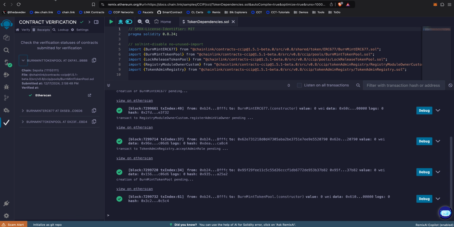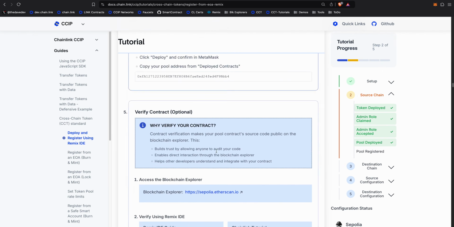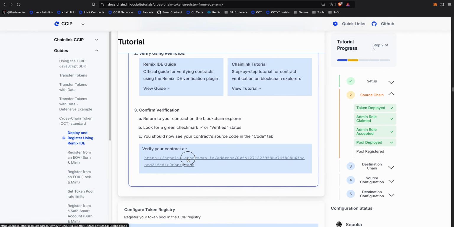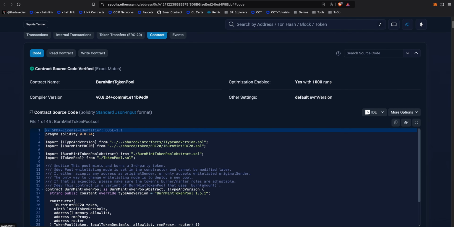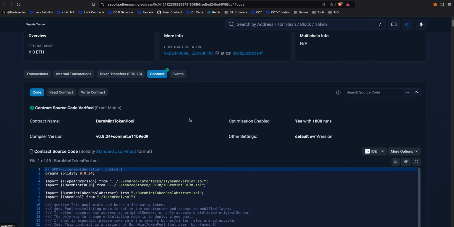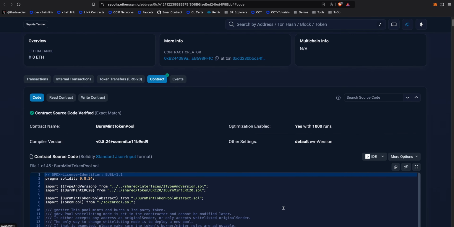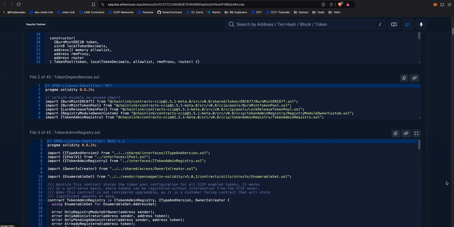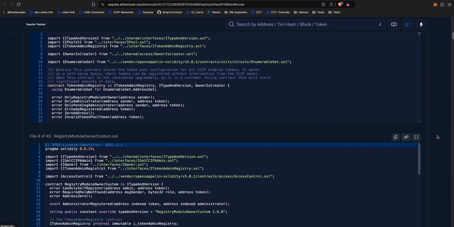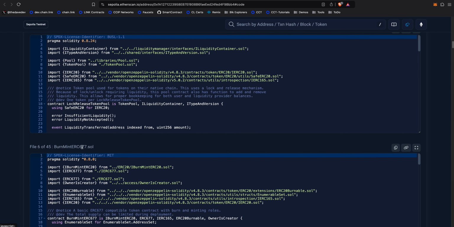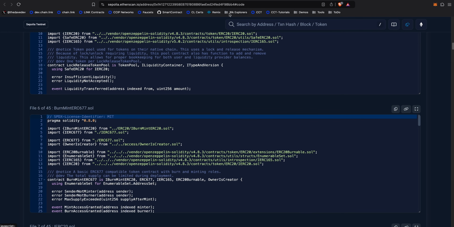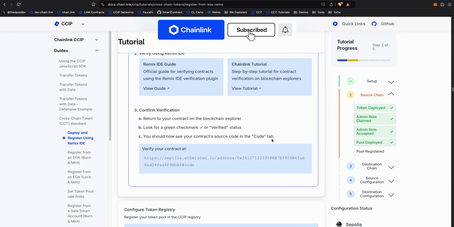Get our nice green checkbox. And then it should give us a link right here to go look at our code. And there we go. So we've got our token pool now. This is live out there on Sepolia. You can see it's been verified. You can see all the interfaces. You can see all the functions that we're going to be calling as we go ahead and get this set up. And you can see the burn and mint right here. So feel free to pause and explore that code if you'd like. We have that step all set now.